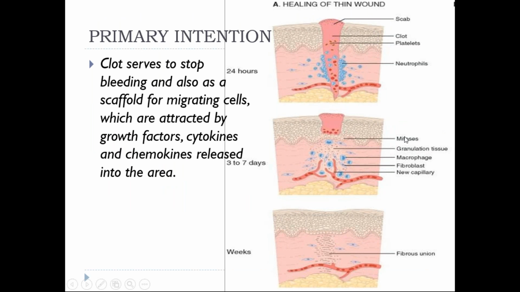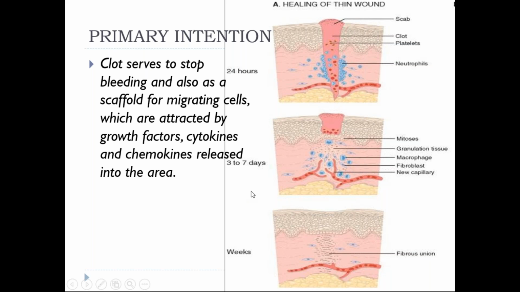So this is how primary healing occurs, whenever there is a clear-cut surgical wound. The wound area is sealed by a blood clot, and neutrophils will migrate within 24 hours. In 3 to 7 days, there is formation of granulation tissue. The basal cells will try to seal the wound, and slowly within weeks, the type 3 collagen will be replaced by type 1 collagen, which has high tensile strength, and within 3 months the wound will get a tensile strength of around 80%. The wound healing by primary intention occurs in a clear-cut surgical wound. I'm repeating again.